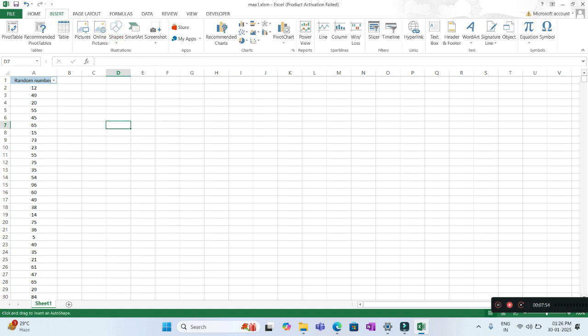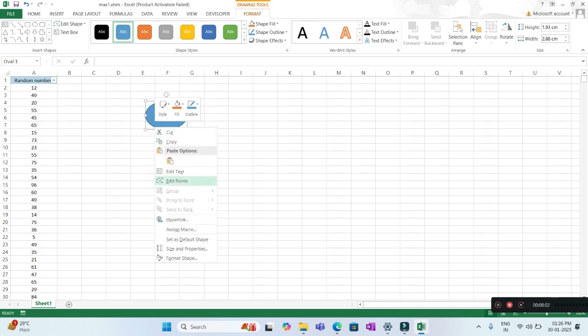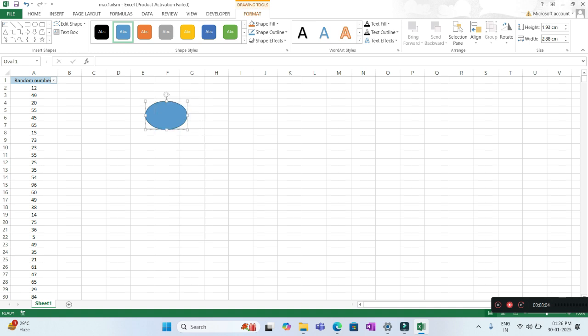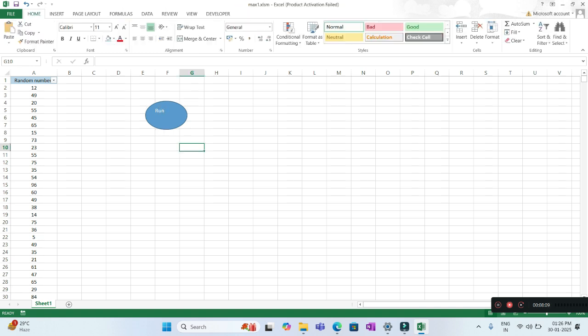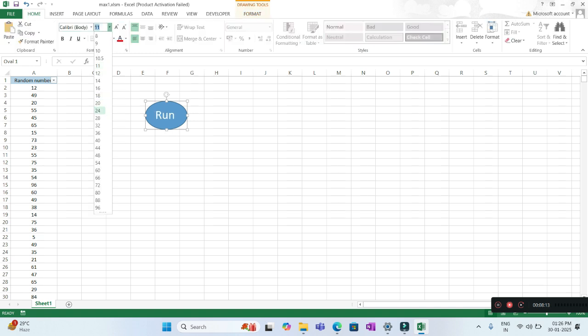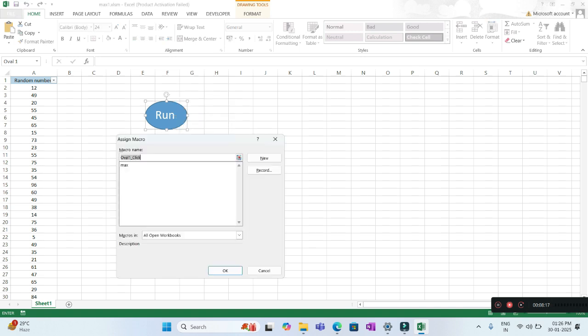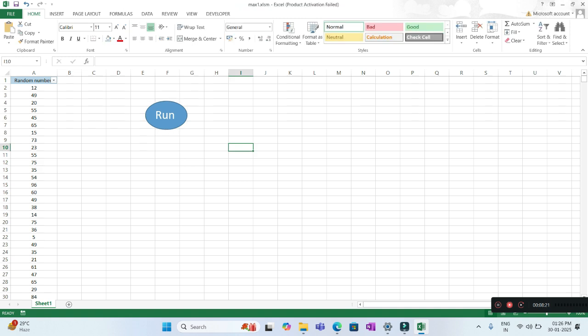Just draw this one and edit the text. Here I gave the text as Run. If you want to increase the font, just increase it. Now assign macro. Here max is there, just click OK. Then you click on this one, and 135 is coming.